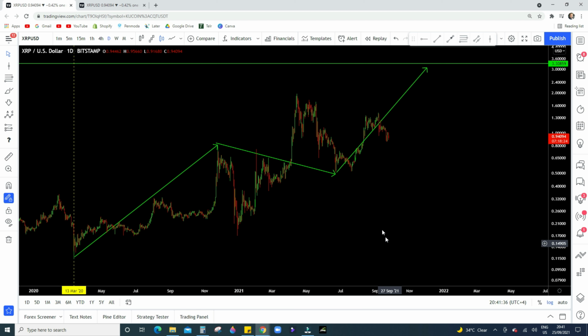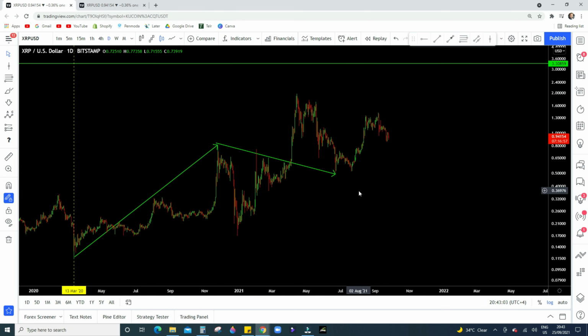Now since we already know that we should get a third and last wave in order to complete the overall structure in this cycle, we will go now and look at the possibilities of what's going to happen next. So the next piece that we are going to analyze is this piece from this line onwards, because the second wave ended over here and this was the start of the third wave.